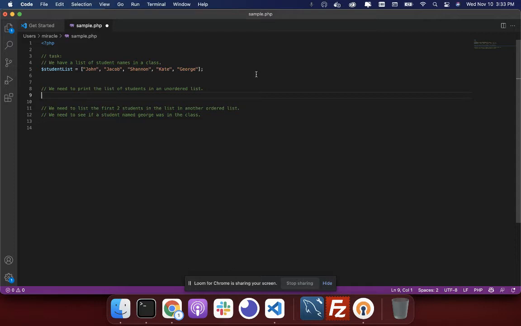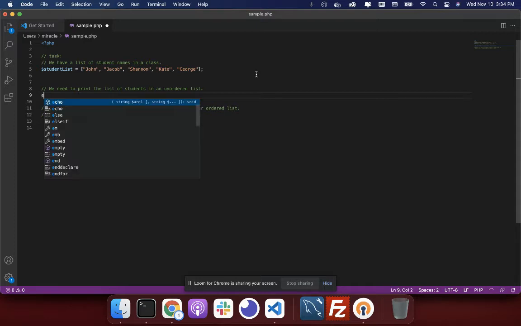This loop will use the foreach loop. The foreach loop is the most popular loop that is available in PHP. It just goes through all of the items in the array, and you can do whatever you need to do with them. If you just need to do something with each element in an array, it's very easy to do within PHP, and I'll show you how to do it.